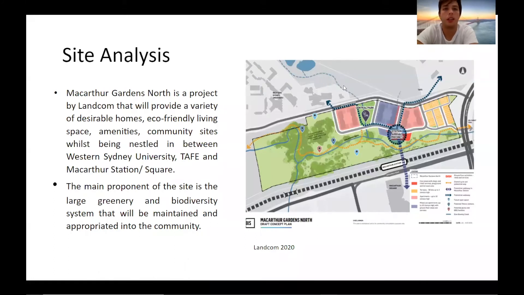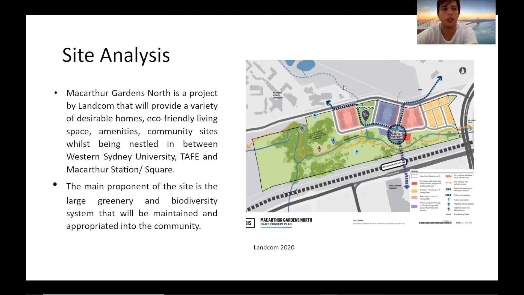The MacArthur Gardens North is a project by Landcom that will provide a variety of desirable homes, eco-friendly living spaces, amenities, and community sites. It is situated within the Campbelltown local government area and is 45 kilometres from the Sydney CBD. This project will pride itself on being environmentally friendly by being certified as a green star community by the Green Building Council of Australia, by maintaining the Bow Bowling Creek, Riverfly Eucalyptus Forest, Cumberland Plain Woodland, and other biodiversity present in the region. In order to improve the sustainable aspect of MacArthur Gardens, we propose utilizing greater urban cooling techniques to reduce the high urban heat island of Western Sydney and provide necessary materials and designs for a comfortable living space for its residents.